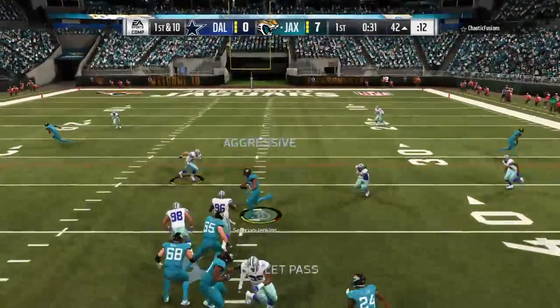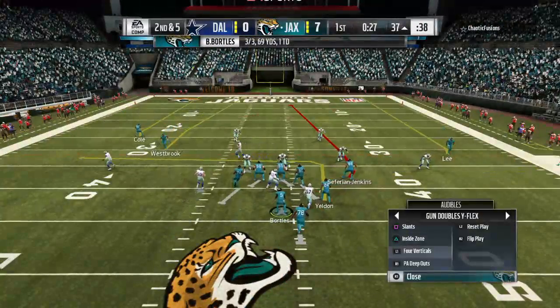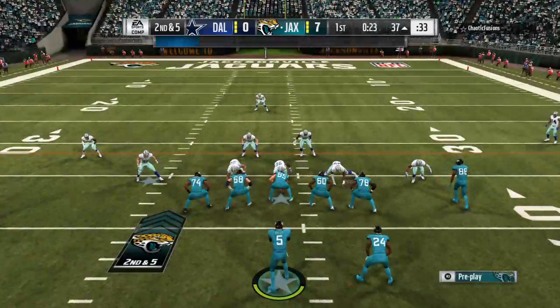Bortles now on first down. And complete over the middle. Safarian Jenkins. And he'll get it down on the play to the 37. 5 yards on the catch there. Brings up second down.